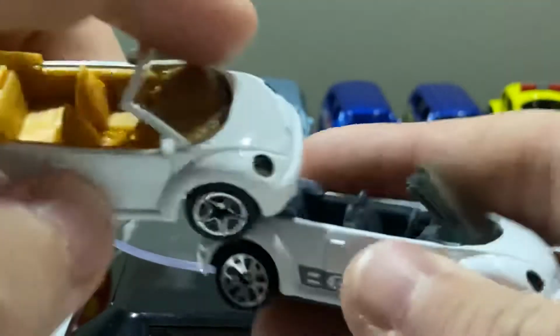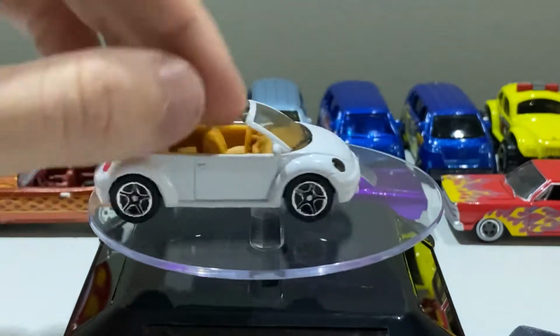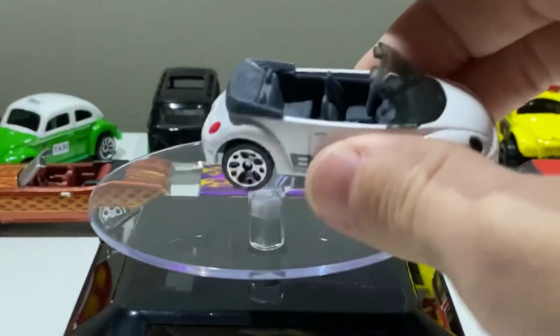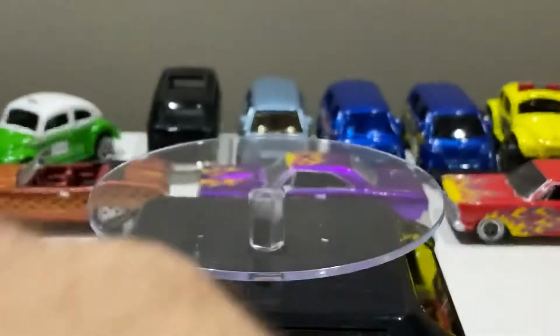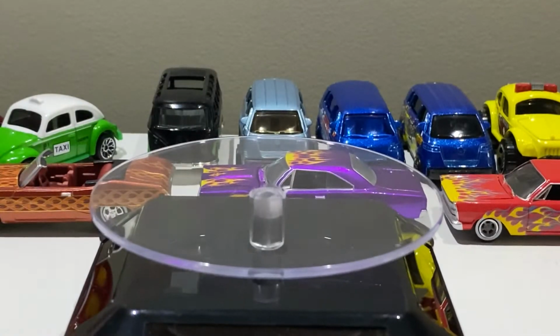There goes my washer. It's also cool that this one has some suspension, whereas this one does not. Anyways, too much on that. Is my washer going to stop beeping at me here? I wonder.